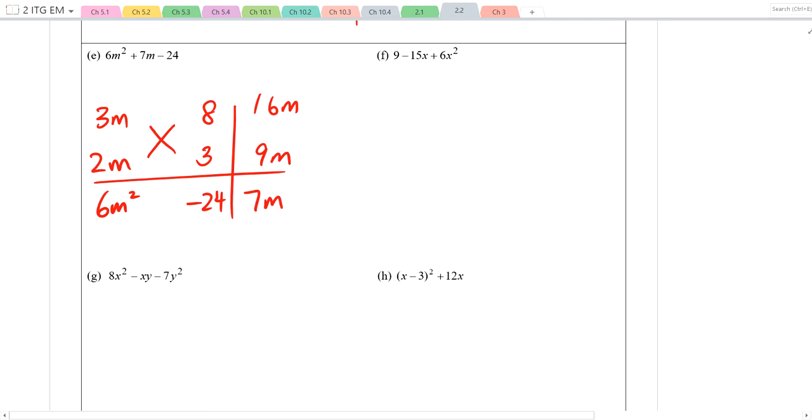How? Which one has a negative sign? The 16 or the 9? 9 should have the negative sign. If the 9m has a negative sign, where should this negative sign go to? 3 or 8? 3. Now you check. 3m times 2m is 6m squared. 8 times negative 3 is negative 24. 2m times 8 is 16m. 3m times negative 3 is negative 9m. 16m minus 9m is 7m. Is it correct? Yeah, it's correct. So this is my answer.